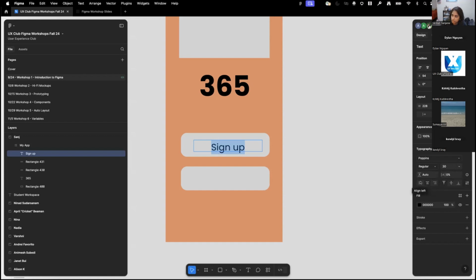You can do the justification. So right now everything is center aligned, which is good. And you can also align it in between the box as well. So you know the text box that we made, right now it's top aligned, but if I change it to align middle, it'll make sure that the text fits inside the box. There's just small technical things that you want to keep note of.